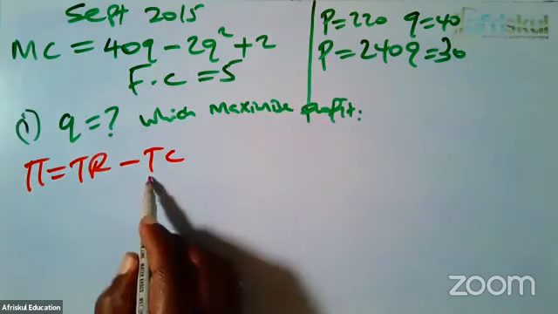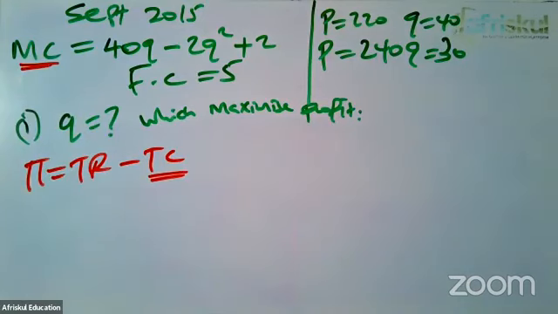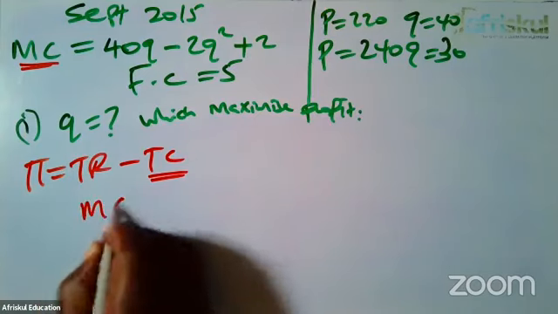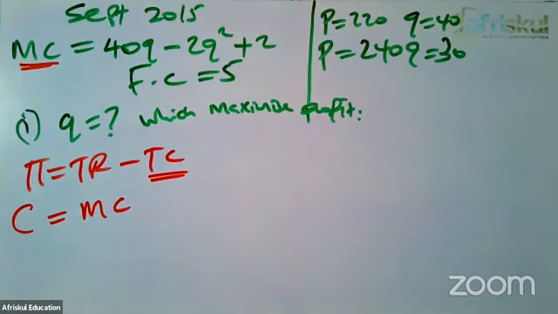So right away, I know that total cost can only be obtained from marginal cost. I'm repeating again, and I hope you're writing this as I put it down: that total cost, in this regard, can only be obtained from marginal cost. So if you are given marginal cost, how do you change it to total cost? By summing up the marginal costs. Marginal costs are minute costs, those little tiny costs, which at the end of the day, if you need to make them total cost, you can only sum them up.